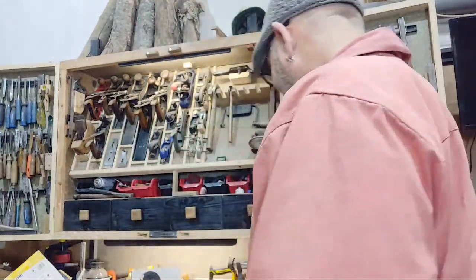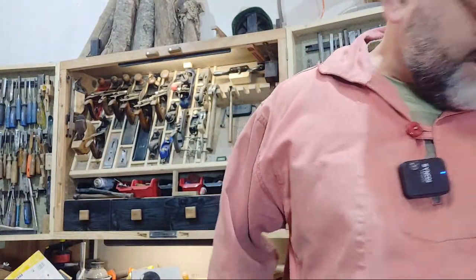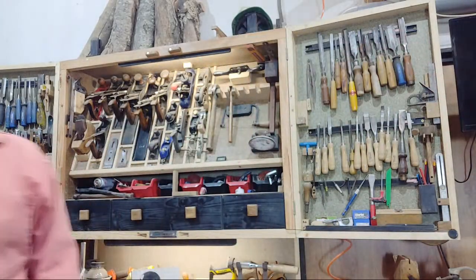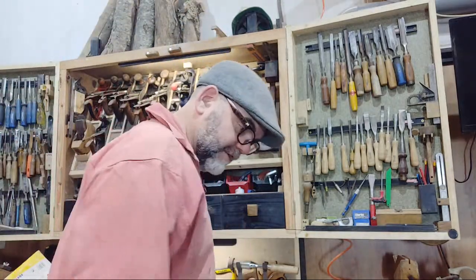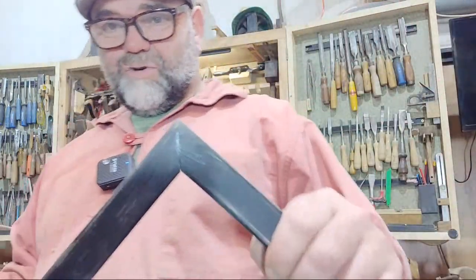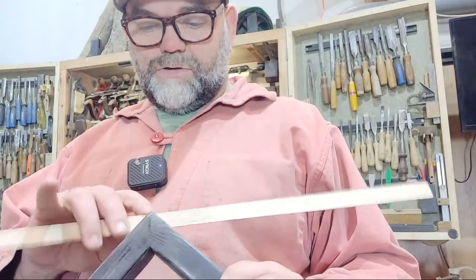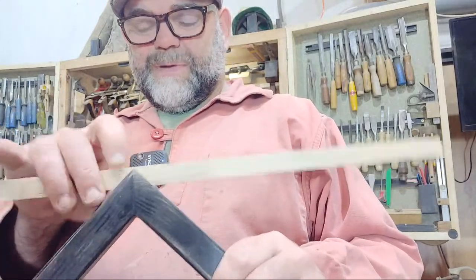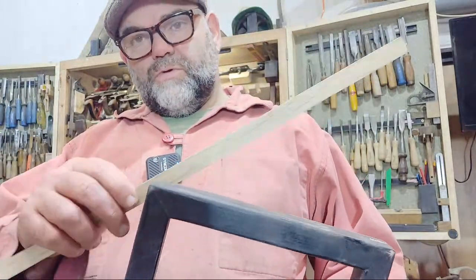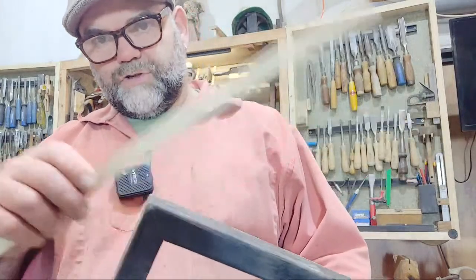Right, so back to what I was doing. I had a little bit of wood here that I was going to use which has now disappeared. I need to cut a little slip of timber to fit into each slot. The idea is that the slip will slide into that slot. The piece I found is a little bit on the loose side, so I'm going to cut another one using the zero clearance on the table saw.